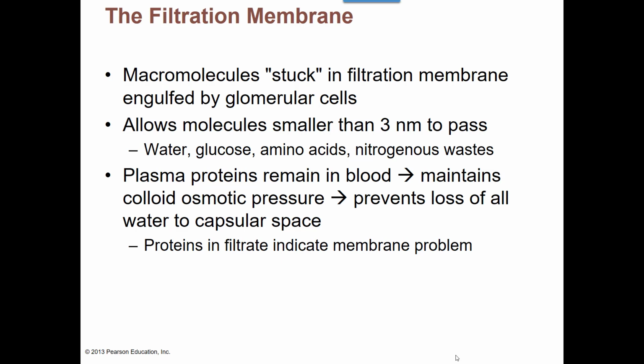Because when we're talking about osmosis, we're talking water moving. This prevents all of the loss of your water past that filtration membrane into the Bowman's capsule space. So if there are proteins that have made it into your filtrate, there's something going on. It's an issue. Your filtration membrane's damaged, or your blood pressure is so high that it might even be pushing proteins through.